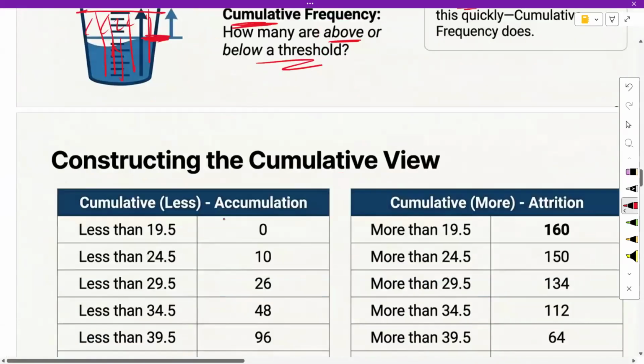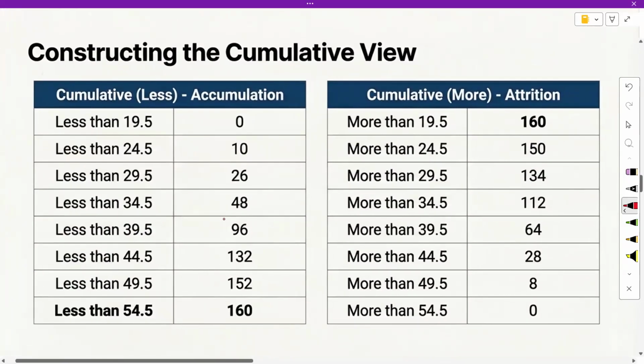But here we can introduce a new method. The new term is Ogive. By using Ogive, we can use it for many applications. It will give a lot of insights. Before that, we have to construct a cumulative frequency distribution table. There are two different types of cumulative frequency: cumulative less than and cumulative more than. So what is the difference?